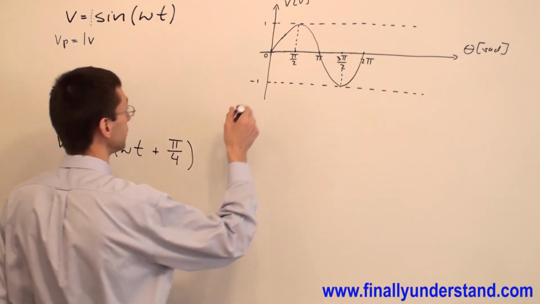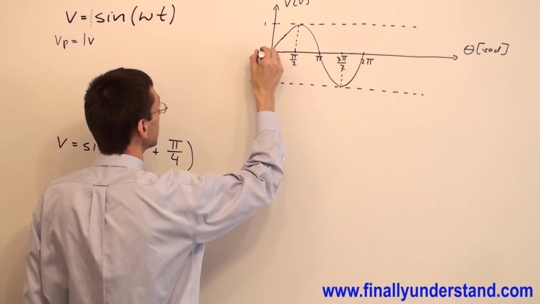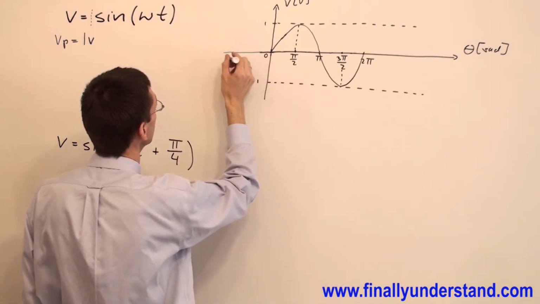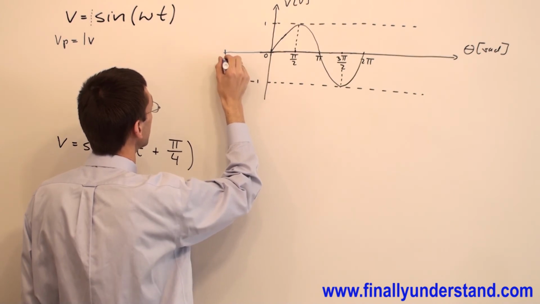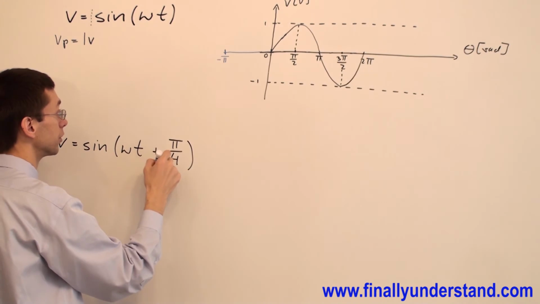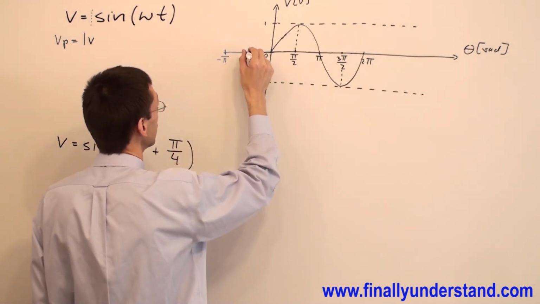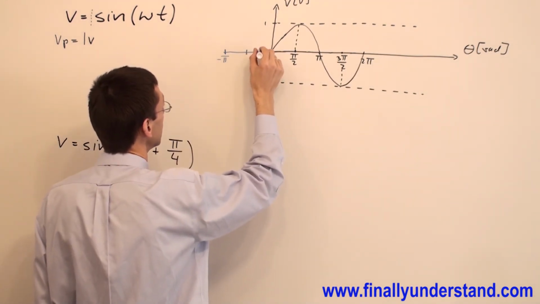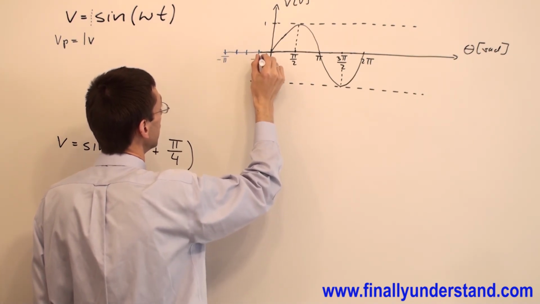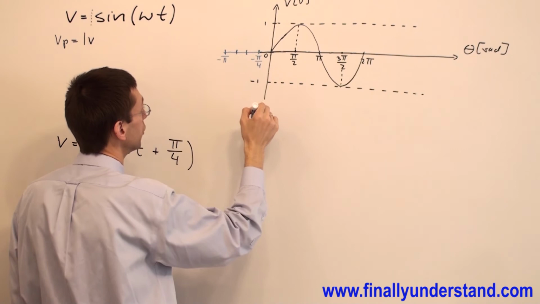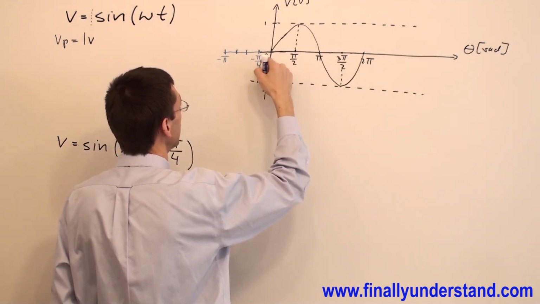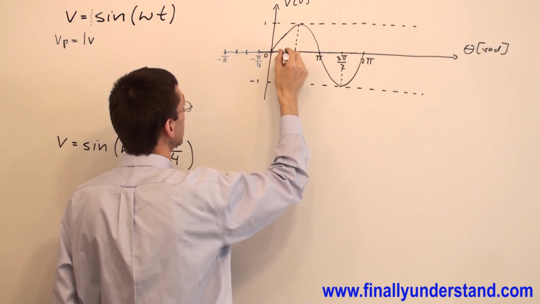So let's do it. And I have to find pi first. This is approximately pi, negative pi, and I have to find pi over 4. So I have to divide this pi into 4 pieces. And this is my negative pi over 4. Next, we have to move the most important points of the sine wave to the left by pi over 4. This is my pi over 4.